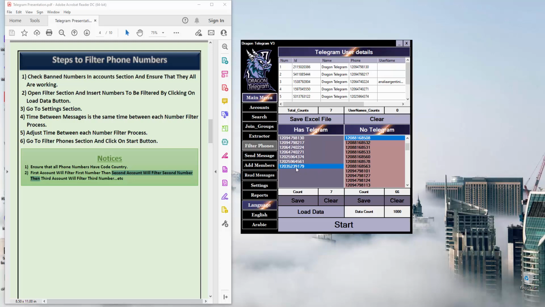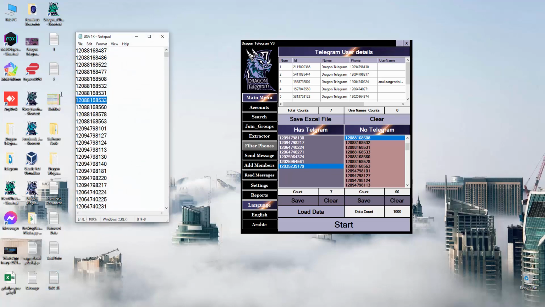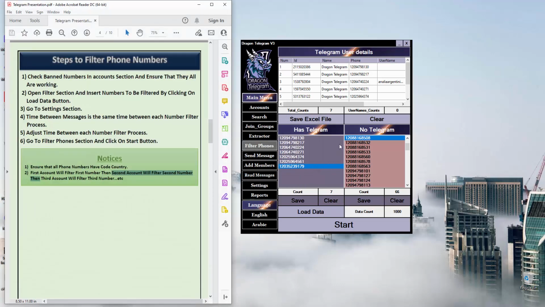So if you have any empty line in the file, like the message that has shown here. So we have an empty line. If you have any empty line like this, you should remove it first before adding the text file to the tool. Okay, it's very easy. Then you have the data and you can use them. I think this video is very easy. I think the filter process is very easy too.